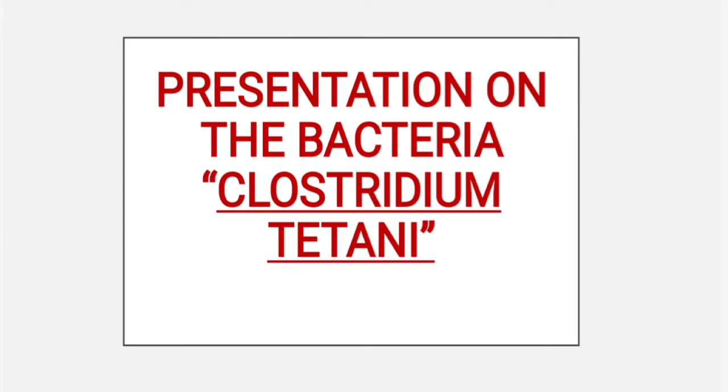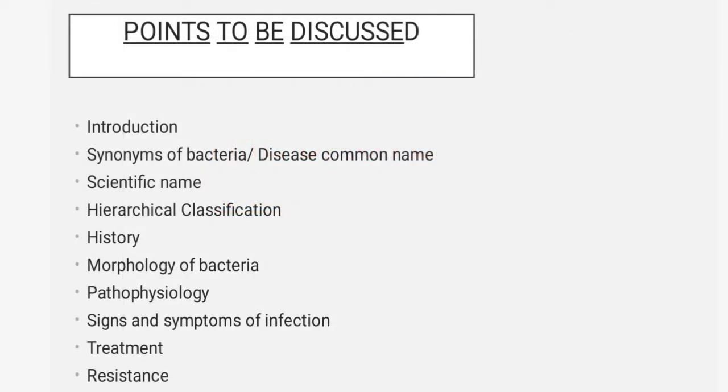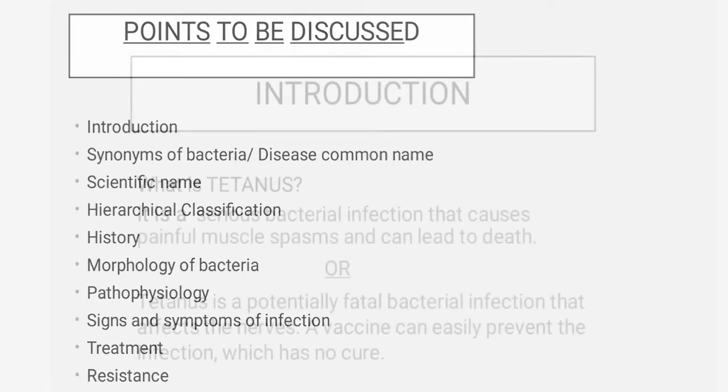Today I am going to present a webinar on the bacteria Clostridium tetani, which causes the disease tetanus. Which points do we have to discuss? First of all, introduction, then synonyms of bacteria or disease, common name, scientific name, then hierarchical classification, history, then morphology of bacteria, then pathophysiology, then signs and symptoms of infection, then treatment, and lastly resistance. So let's see one by one.